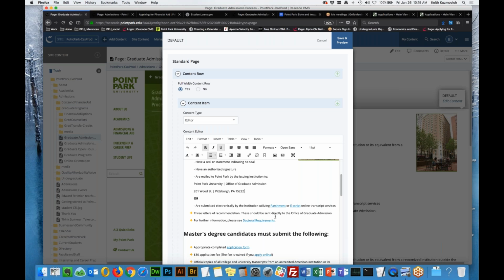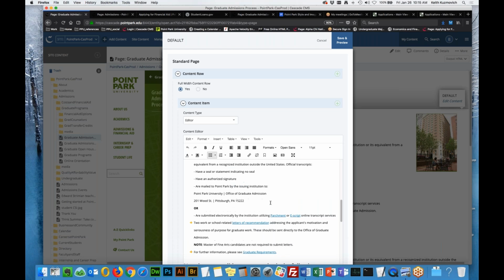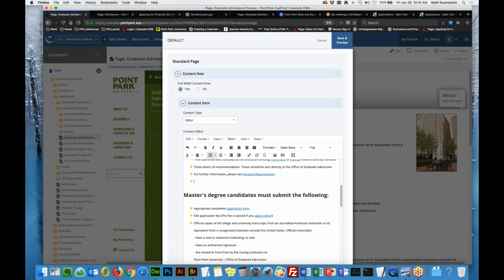So I'm going to just make a pretend edit to this page. I'm going to go back and delete it later, but just for demonstration purposes. So first thing I'm going to do is I want to add an extra bullet to this section. And these bullets are actually formatted according to the style sheet that we've been provided by New City, our designers. So it's a new stylistic element that we haven't had before. But what's nice about it is if you're already in the bulleted list like you are here, you just hit enter, and it's automatically going to give you another bullet just like that.